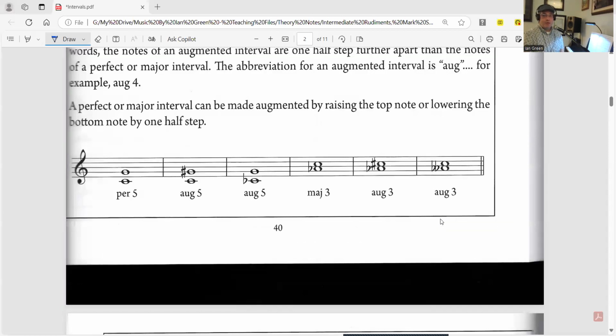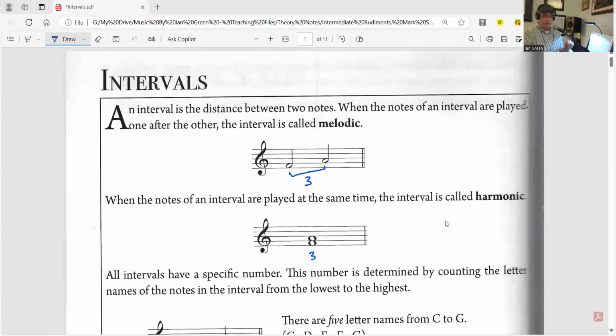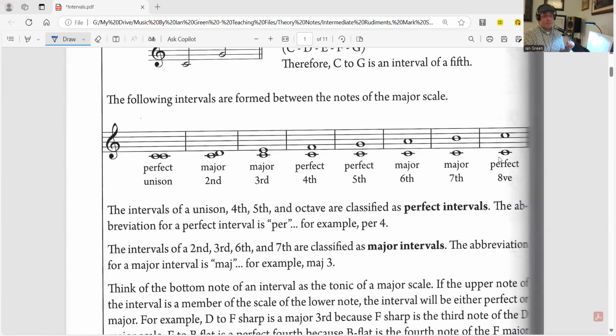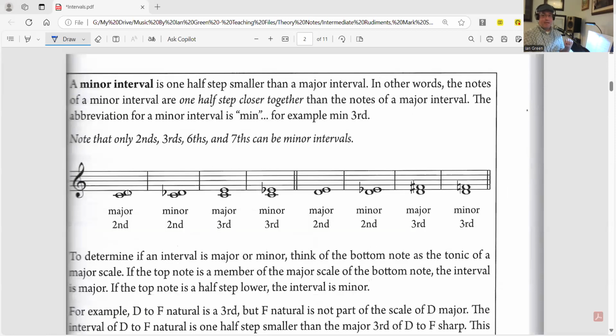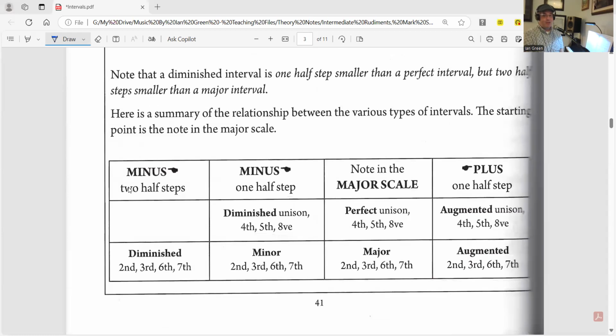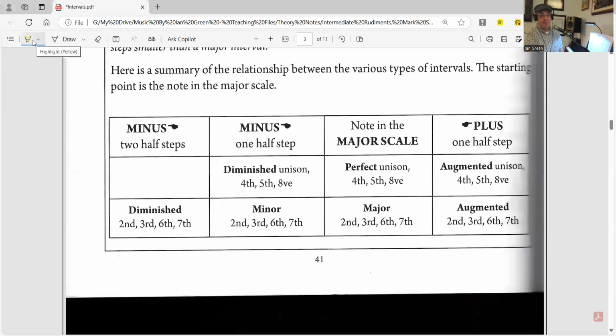Now, in the previous tutorials, we spoke on how to find first a major interval or perfect interval that is either melodic or harmonic. Then we talked about the different types of intervals within a major scale. In the next part, we talked about minor intervals, augmented intervals, and diminished intervals. And today, what I'm going to do is outline a very helpful chart, which is on page 41 of this really helpful book. Now you can see here where the highlighter is. In the middle, it says Notes in the Major Scale. So I'm going to highlight that together with you.